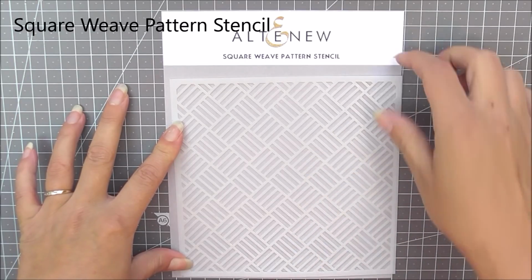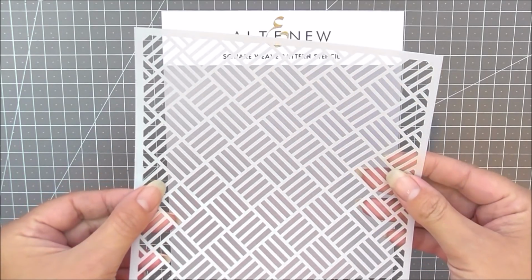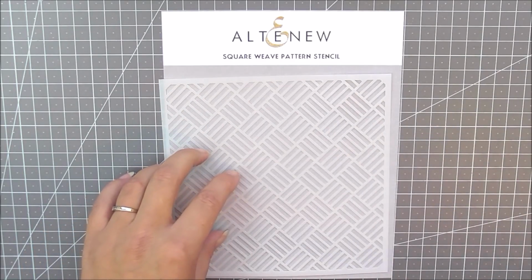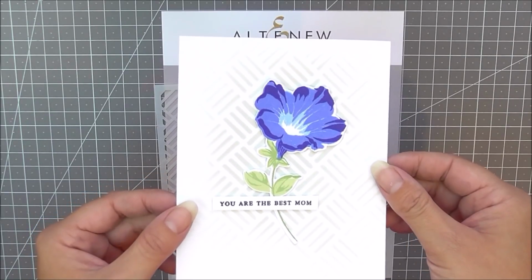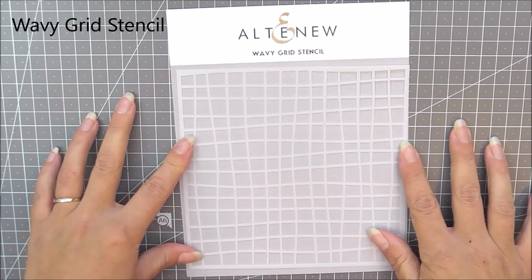Next up we do move on to the Square Weave Pattern Stencil. This one reminds me of like a metal plate design. It's one that you step on. It's a really beautiful design. So it's another 6 by 6 stencil, and it will work well on all of your cards and paper crafting projects.